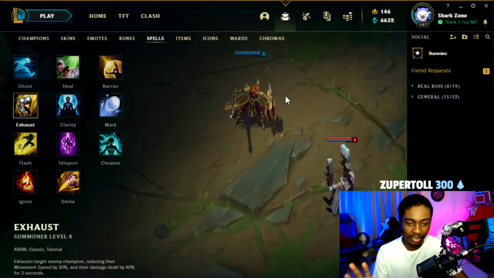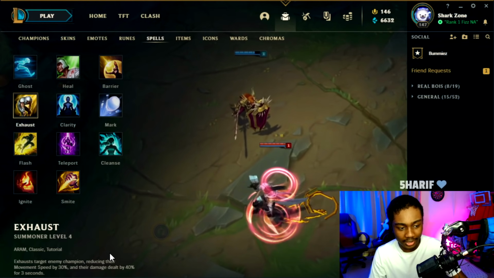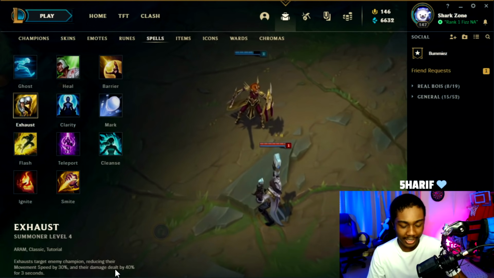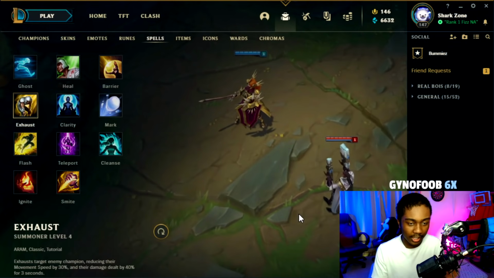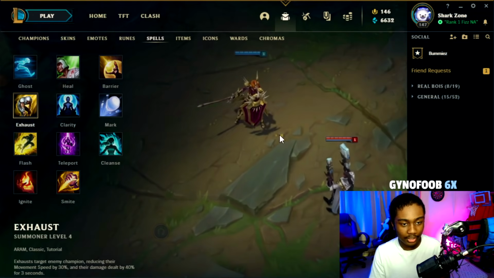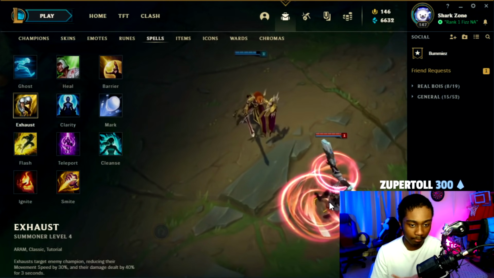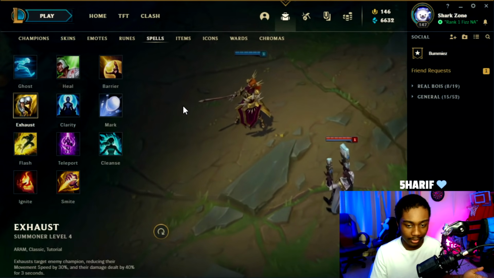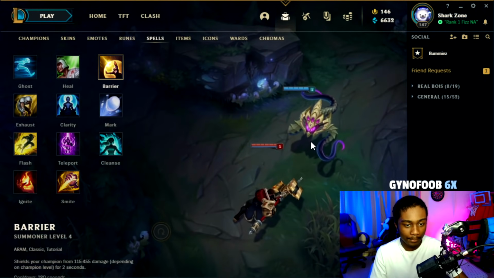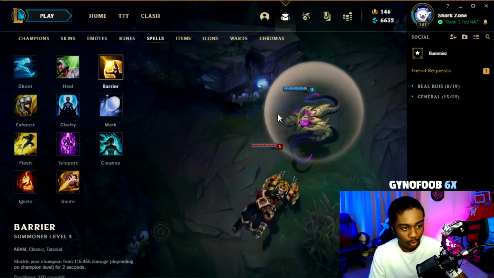Exhaust is one of the advanced summoner spells, I want to say. You click it onto the enemy target, and what it does is it reduces their movement speed and damage dealt by 40% for 3 seconds. Again, this is good against anyone who bursts you, and this right here is mainly taken by supports because they want to stop the enemy from doing damage to their most important teammate, which is their marksman, the person they're supporting. Barrier is taken by mid laners and ADCs if they're mages or anyone who's squishy.